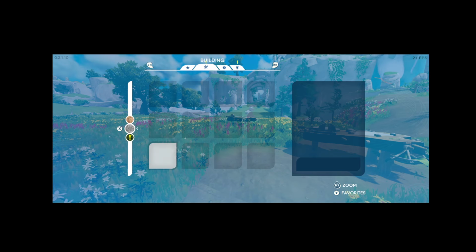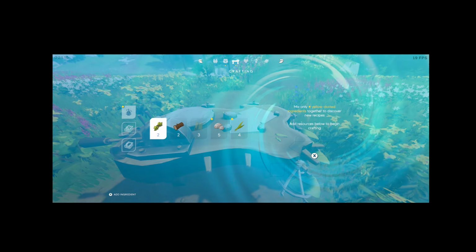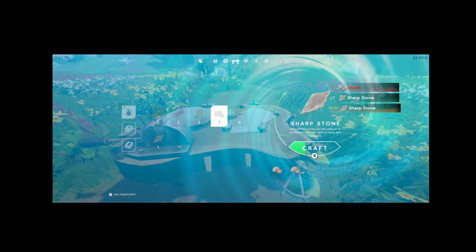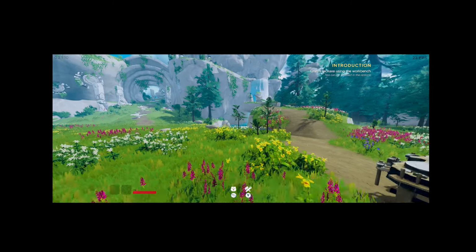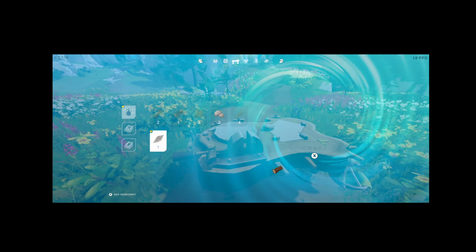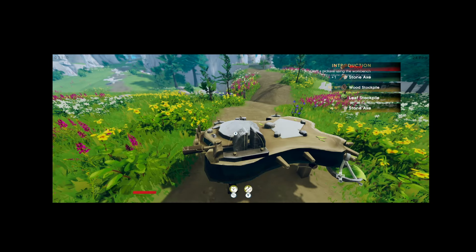Let's see, what's this? I don't know what this is. Oh, I can craft some grass. Beautiful. Okay, let's see. It says create a sharp stone on the workbench. Okay, sharp stone. All right, couple stones, sharp stone, craft it. All right, let's see what it says now. Sharp stone. Create a pickaxe using the workbench. That I have to do this. Stone axe, craft it.